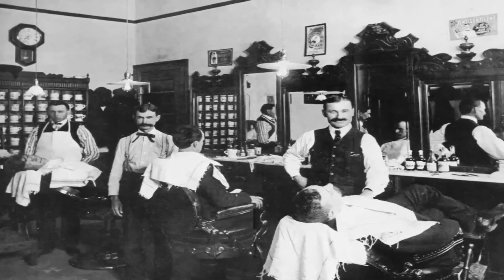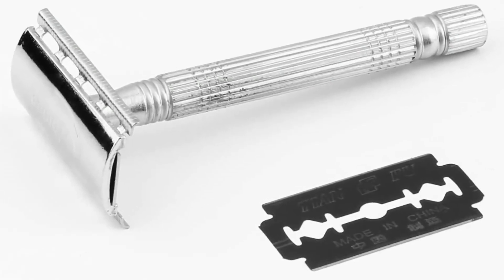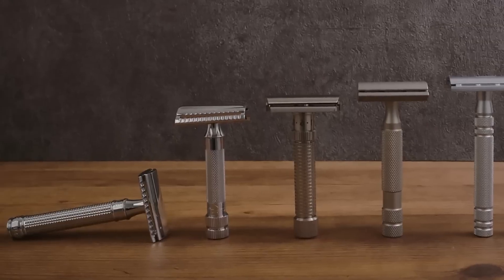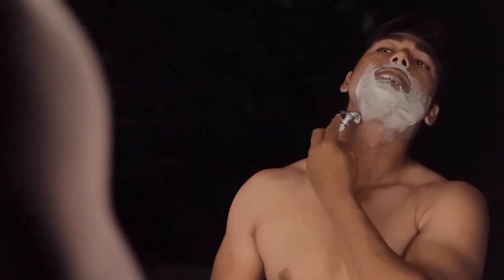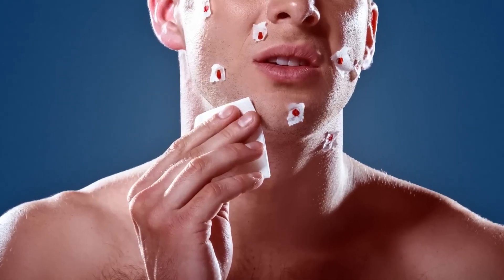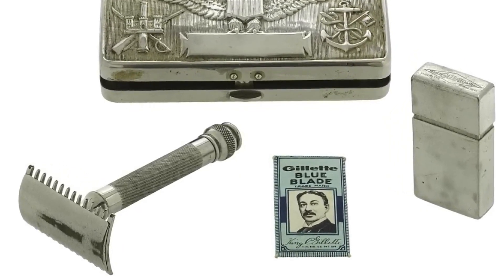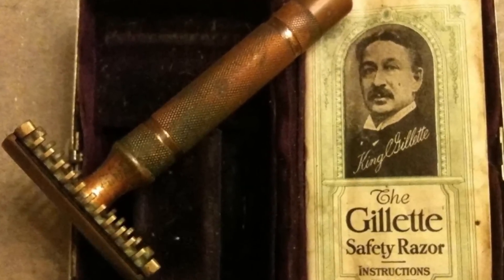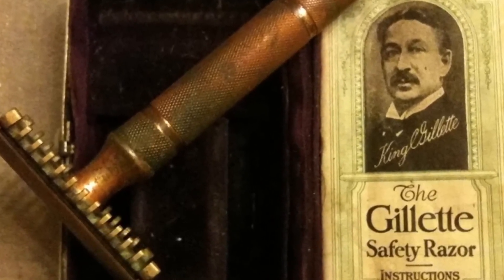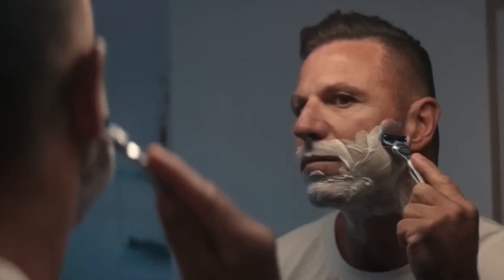In the mid-19th century, the first barbershops emerged, and later the first two-piece razor blade with a double-edged blade and a handle that could be reused was born. The product became popular, replacing the old razor. Ken Canfield manufactured the innovative razor blade — the first model that could guarantee truly efficient and safe operation. Tired of suffering cuts while shaving with traditional tools, Gillette decided to create a product that was not only efficient, but also disposable and economical. The personal need he had was shared with the rest of the male population, and his idea was a total success. Over time, factories made the razor blade a more sophisticated and easy-to-use product.